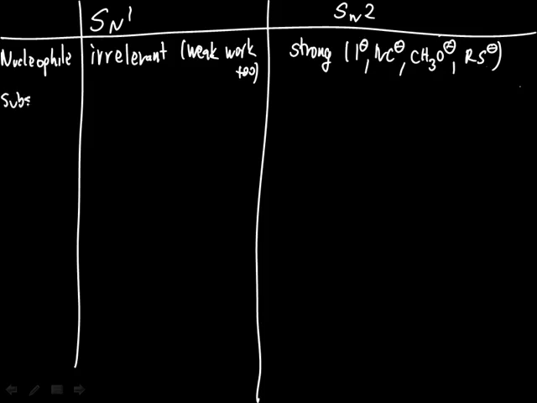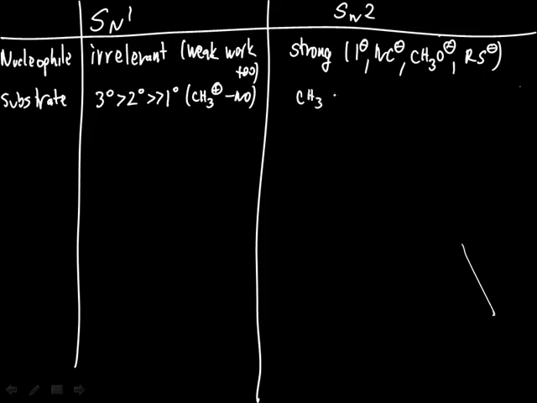In terms of a substrate, SN1 reactions work best on tertiary substrates, worse than on secondary, virtually don't work on methyl, and work very weakly on primary substrates. SN2 is exactly the opposite. They work best on methyl, slightly worse on primary, significantly worse on secondary, and not at all pretty much on tertiary substrates.